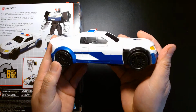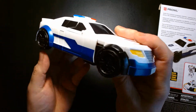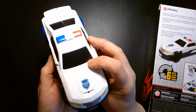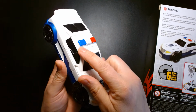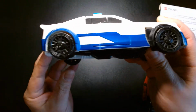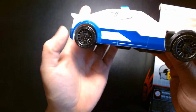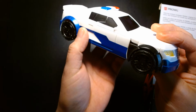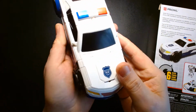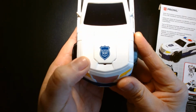And then you have the alt mode, a very clean looking, sporty police car. It looks nice. The paint application, like I said, is very bare minimum. You have the light bar on the top colored with the red and the blue. There's no paint on the wheels, but the sculpting is really nice. There's a stripe along the side of the car, and the bumper's colored, also with the grille and the headlight. And you get the Autobot emblem on the hood of the car right there.